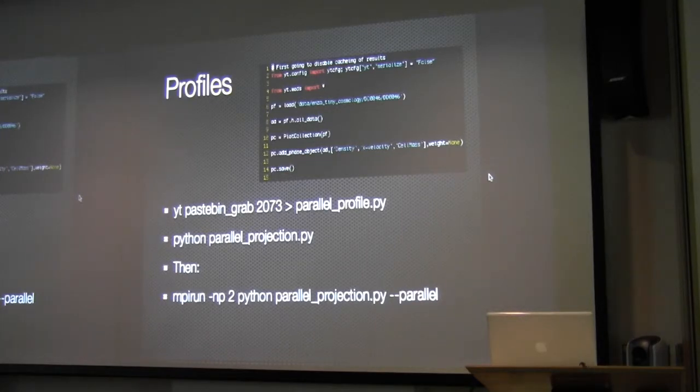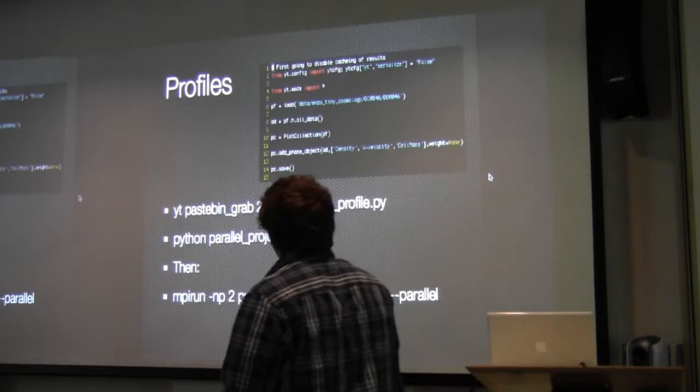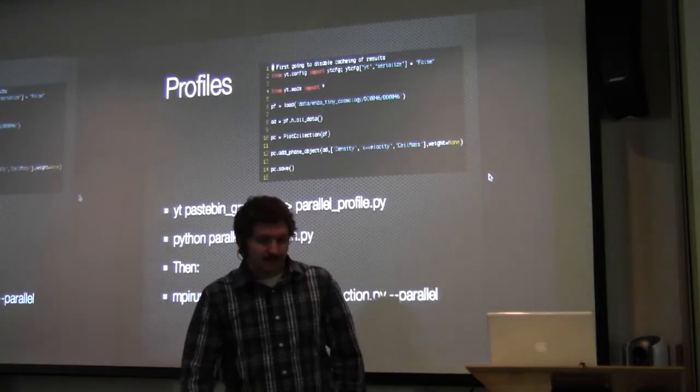So what this script is going to do, it's going to load up. Yes, sorry. Yep. Replace that projection with profile.